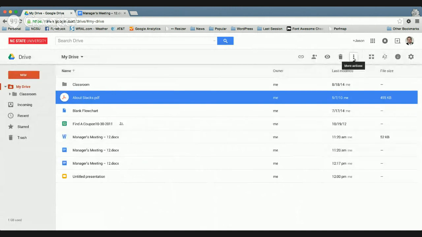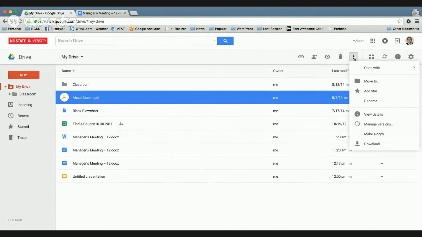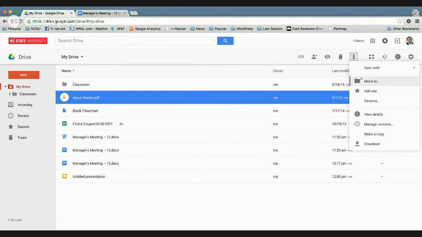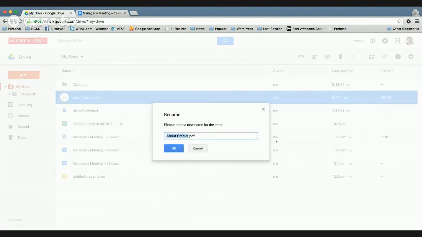These three dots are also more actions that I can click on and choose some other things. I can choose to open this particular file with a specific application. You'll notice some additional suggested apps that I have accessed from time to time, and it may prompt you with some other things here. I can also choose to move to. This allows me to create my file organization structure to my liking, and so I can move this file into another folder. Here's also where I can add a star, which will make it show up in the starred list on the left-hand side. This is also a quick way to get to something where I can rename the file easily, and it'll prompt me with a dialog to easily rename the file.